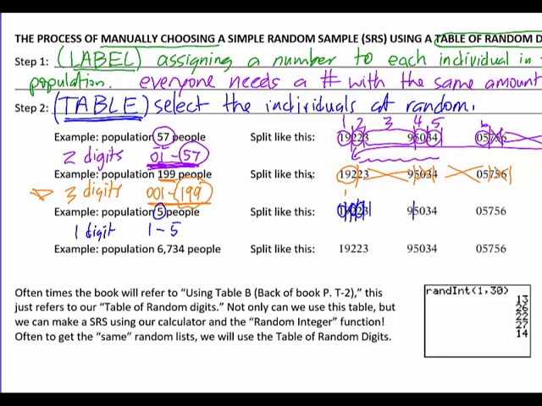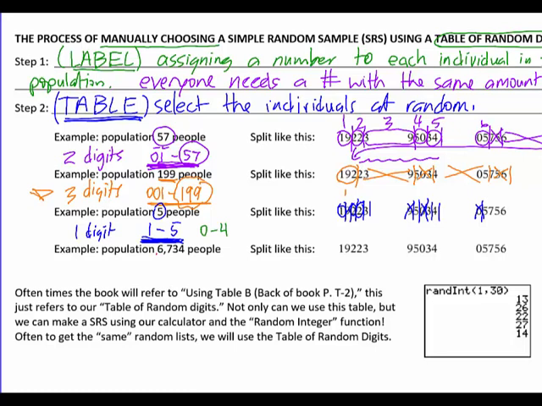3 would be an okay number. 9 is not okay. And you can see we just keep on going. One thing that's unusual is if I get 0, 0 is not a number that I had used. Okay? If I had maybe labeled people from 0 to 4, then that means I could choose that person. But based on our numbering in the beginning, person 0 doesn't exist. Okay? And so I would just keep on going, eliminating numbers based on how many people I need. I could stop early, stop later. Just depends on sample size.